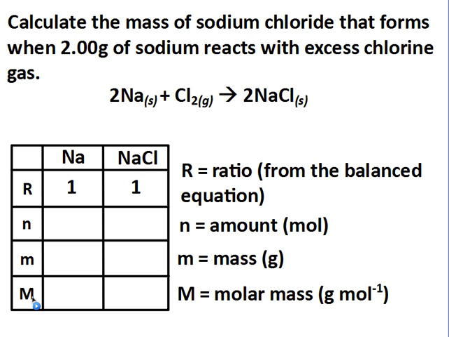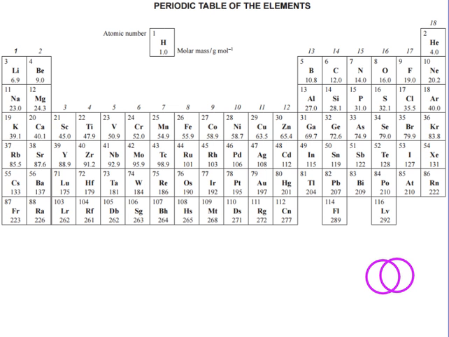Now from the problem we've been given, we know what mass of sodium we have, so we pop that in our table. There you go, 2 grams of sodium is reacting. Make sure you put it in the right column. Now that's all the information the problem tells us, but we can work out the molar masses from the periodic table. And you'll always be provided with a periodic table, so you're always going to have that there to help you. So we're interested in sodium, which has an average mass on the periodic table of 23. And the other element we're interested in is chlorine, which has an average mass of 35.5.